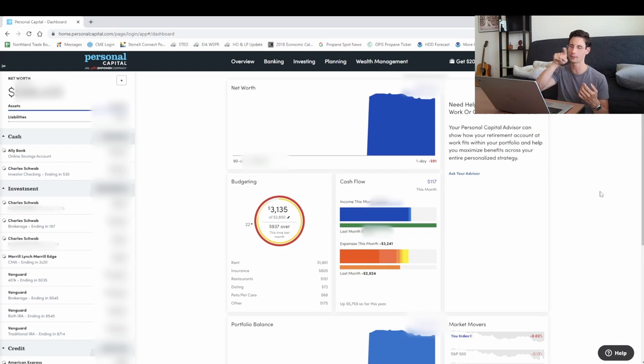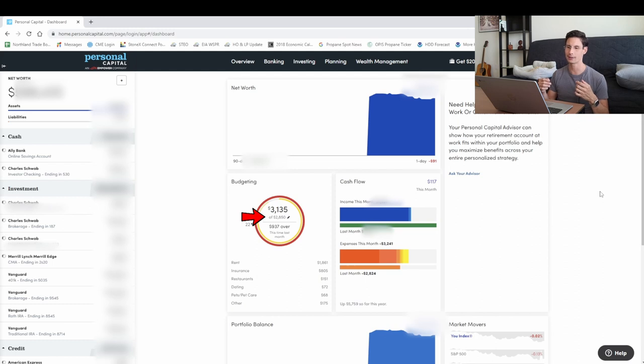Basically, the budget line, the spending line, is a circle representing the month. It starts at noon, and that's the beginning of the month, and then the end of the month is a full circle. And you can see I've already overspent for the month. I've spent over $3,000 this month, and that's because we had a lot of insurance expenses that were due. So I paid for my auto, renters, and I think umbrella, or at least two of those three anyway. And so that was $805. So that was a little bit extra, and that put us over. But generally, I'm targeting spending of $2,850. And so, yeah, we're over that.